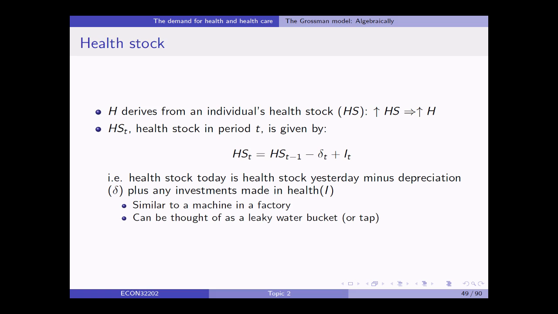So this is quite similar to a machine in a factory. Machines get worse over time, but you can put oil on them, you can do things to make sure they maintain their functioning. So you can invest in the upkeep of machinery, and you can invest in the upkeep of your health.